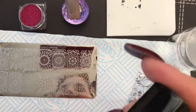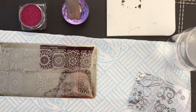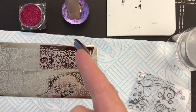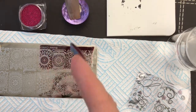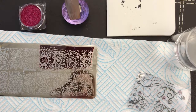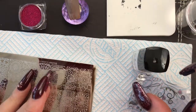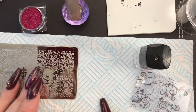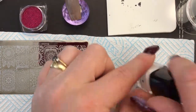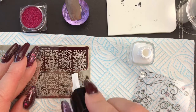So I'm going to use the Born Slippy, that's a song, isn't it? Born Pretty stamping polish in white. And then we're going to stamp it, and put the pigment, glitter, over the top, which should then hopefully soak in, and then you brush off and ta-da. Now, Moira did this with their stamping gel, so this may or may not work, but I think I'm going to go for this one here, just because it's not too intricate, so that hopefully some form of design will take effect.